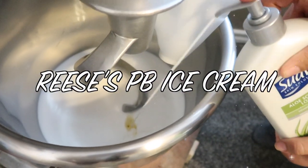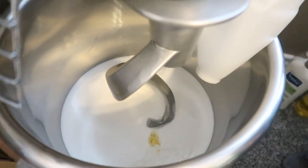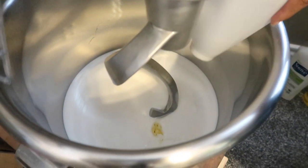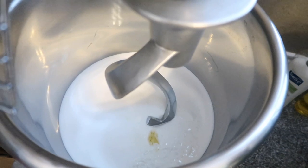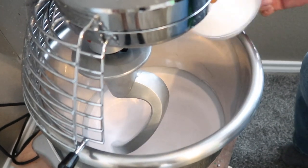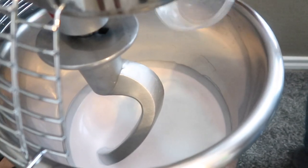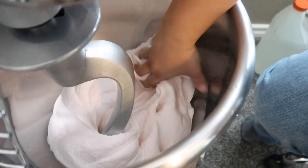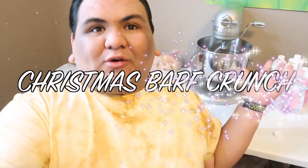Mom is at the big mixer adding in lotion — we have school glue in here as well as the Reese's peanut butter cup scent. We are making a slime called Reese's Peanut Butter Ice Cream. It's going to be like a buttercream slash jelly slime — swirled and really cool looking. We're adding in some instant snow as well, so it's going to be almost like a buttercream mud mask but creamier from the snow. Now that we have a cloud cream sort of slime, we're going to add in some brown diso clay.